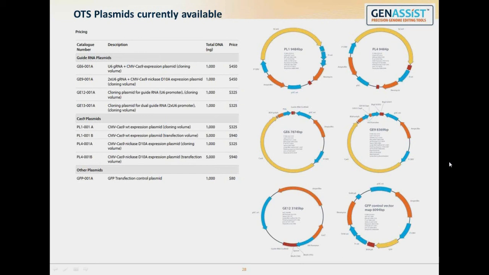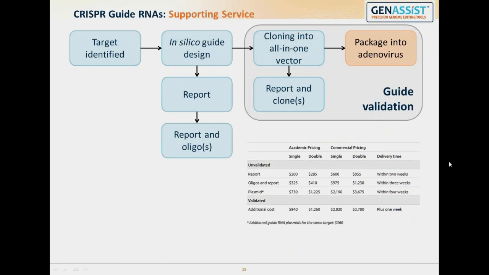So if you want to do dosing experiments with different amounts of Cas9 present along with a specific guide, we can meet your needs. Sorry to interrupt, Chris, but I just wanted to point out that in the graphic there, the Cas9s are not distinguished between wild-type and nickase version, but in fact, with a single guide, you're using the wild-type. With the dual guide, you're using the nickase version. Thanks, Eric. Then there are the Cas9 plasmids themselves. We have wild-type in 2 different volumes. Again, as I mentioned before, we have the cloning volume and the transfection volume, and the nickase, again, in both the cloning and the transfection volumes.